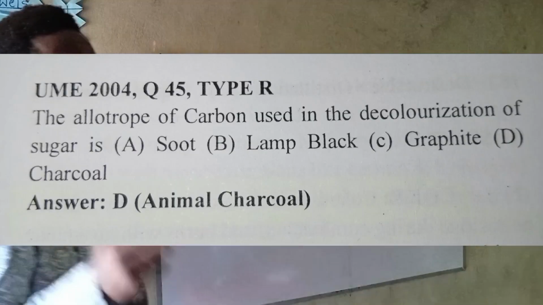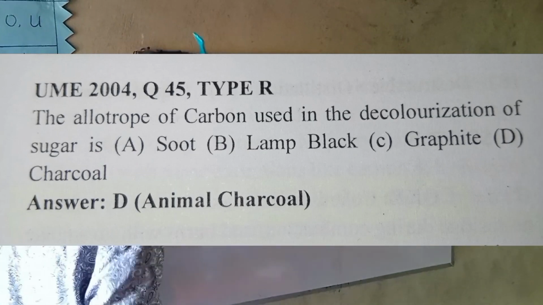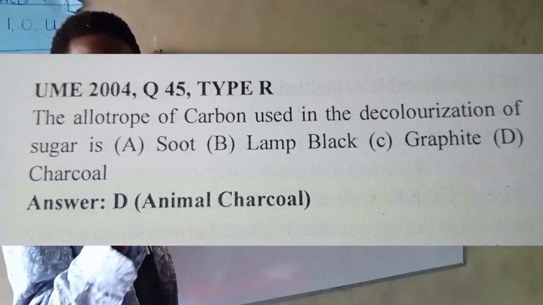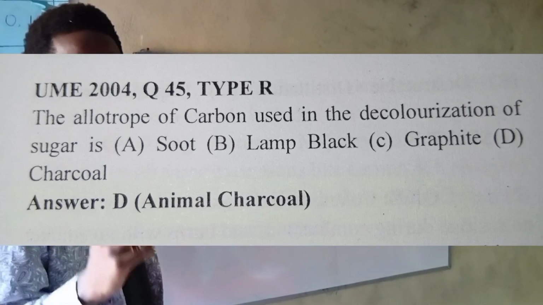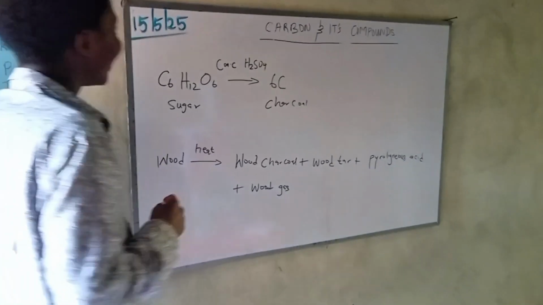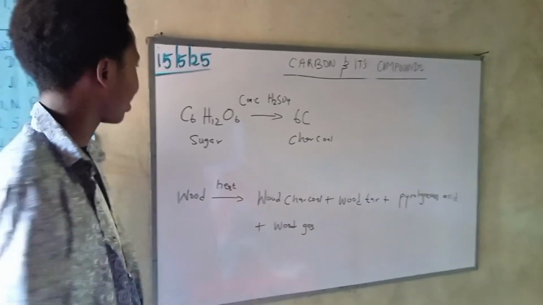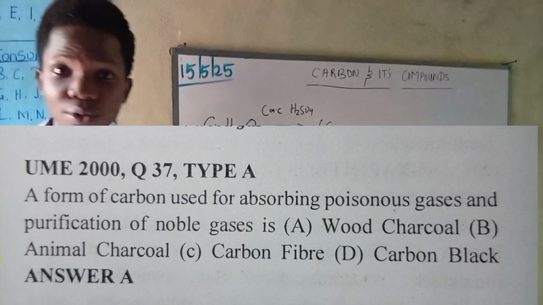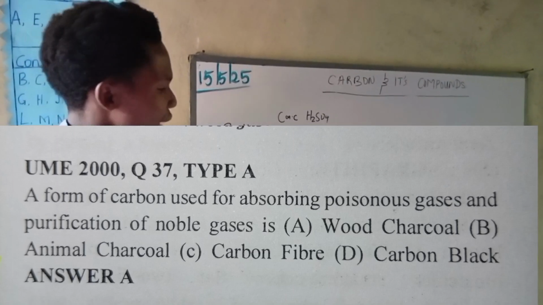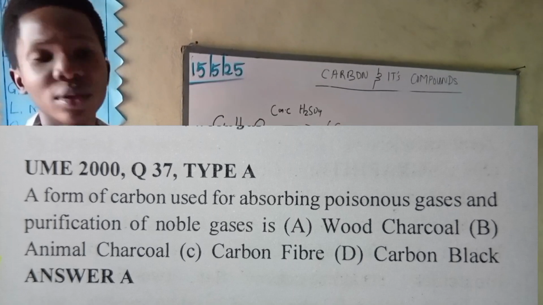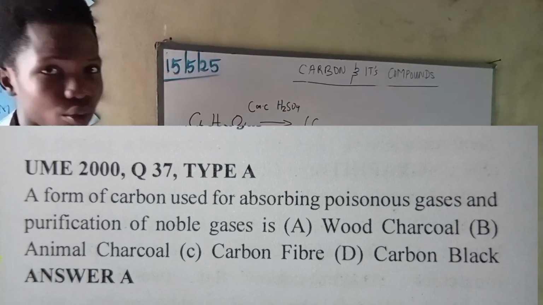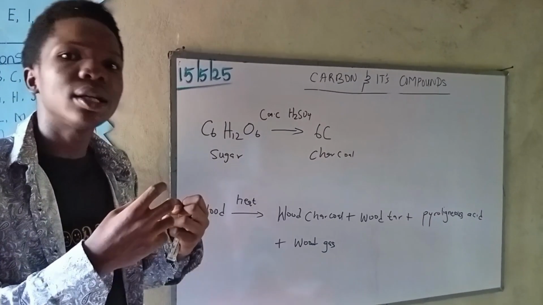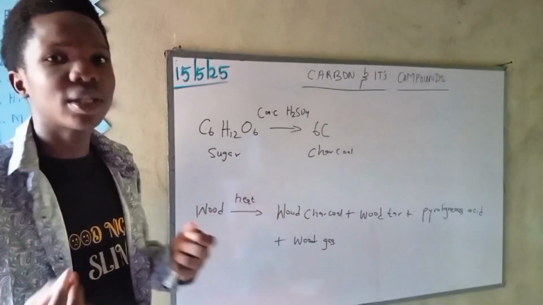So now also animal charcoal is used for absorbing coloring matter. Take note of that. It's a nuclear drop. Is used for absorbing coloring matter. Now, wood charcoal is used for gas masks. Take note of that also. This gas mask absorbs gas, which is why it's made up of wood charcoal. And wood charcoal absorbs gas, which is why it is used for making gas masks. Do you understand?